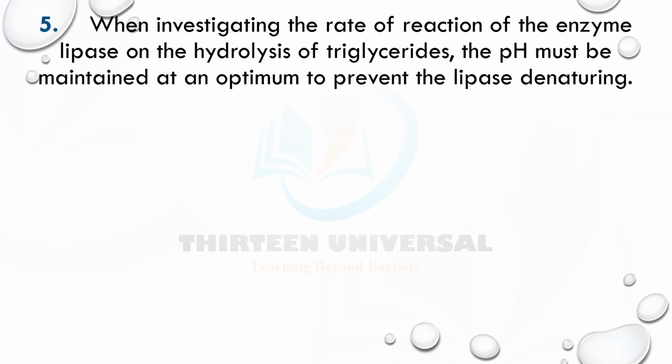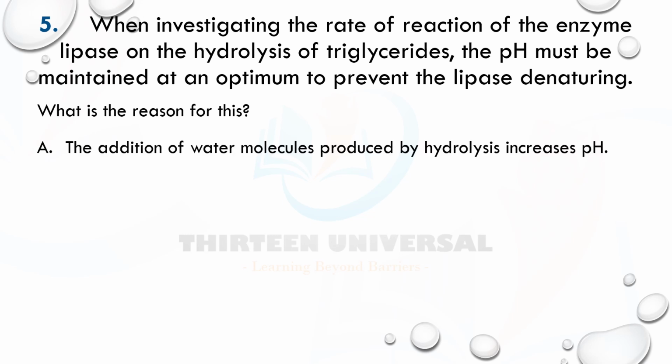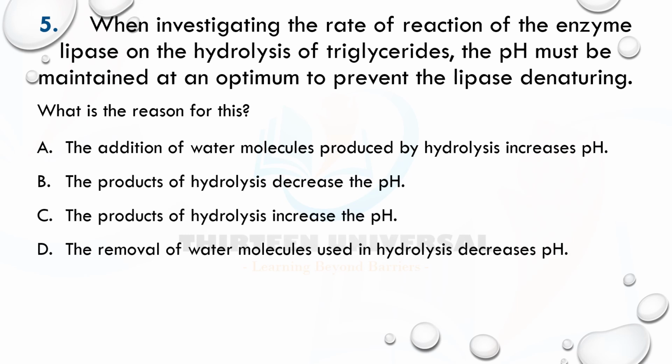When investigating the rate of reaction of the enzyme lipase on hydrolysis of triglyceride, the pH must be maintained at an optimum to prevent the lipase from denaturing. Because what is the reason for this? These are the options. So don't forget that lipase breaks down lipids. Remember that we have the enzyme lipase, and we have lipid. So lipid, let me call it L.